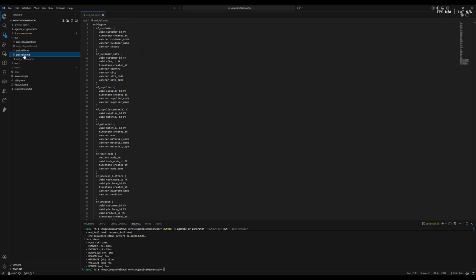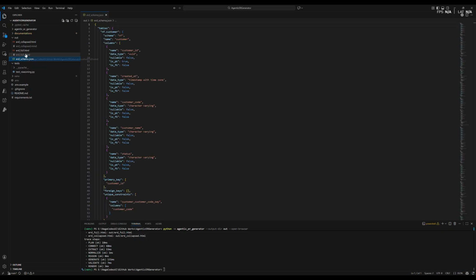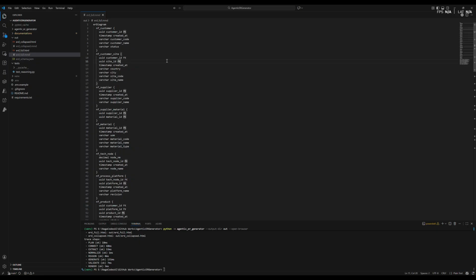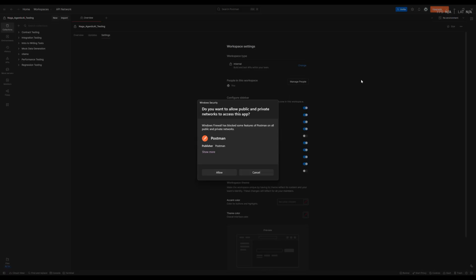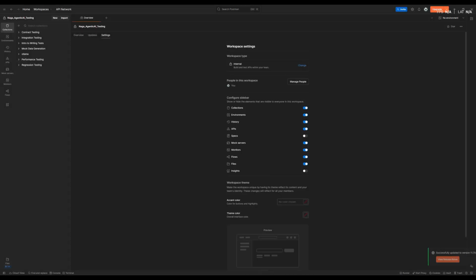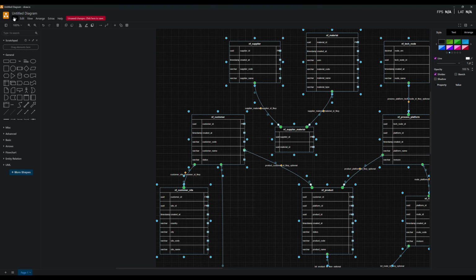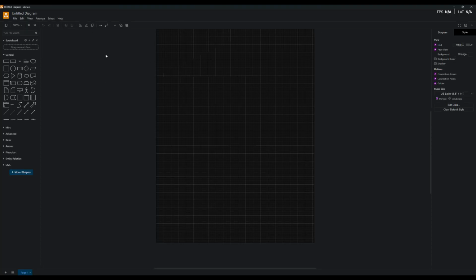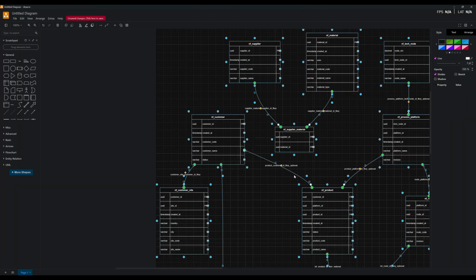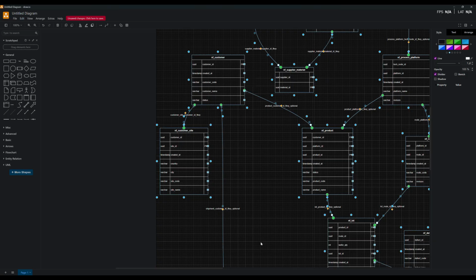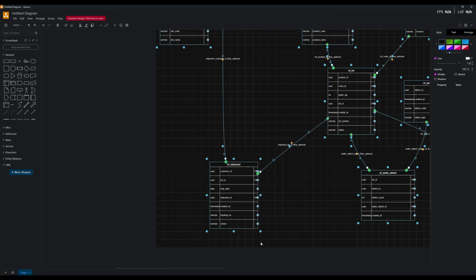And coming to the format, this is the mermaid schema. If you see the code, this is the mermaid format, .mmd, which we can use in draw.io as well. So let me open draw.io. Okay, let me open a new one. Here we already automated it to view as HTML, but we can import the text, whatever code we have, in draw.io. So this is the diagram for our database.